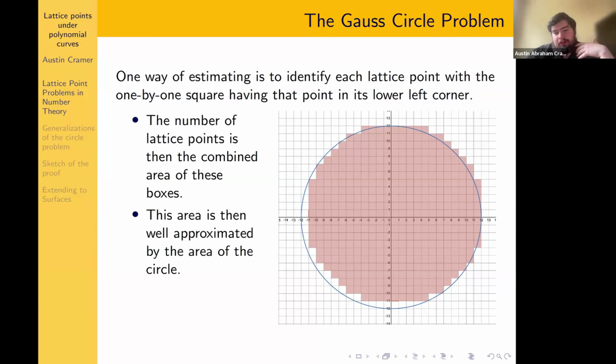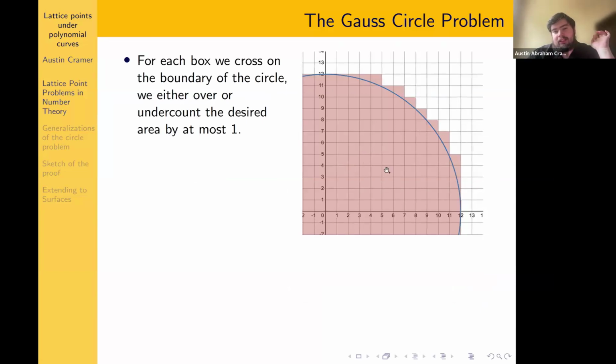Of course, then we want to know as number theorists, how good is this? What's our error? Can we get some type of asymptotic? Well, on a heuristic level, if we're thinking about our error, each box we cross along the edge of the circle either overcounts or undercounts our area by at most one. Here in the first quadrant, we cut off all these areas from all these boxes, and so that's all undercounting by however much area we leave outside. In the third quadrant, we do the reverse, we overcount by adding in white area. And so it's over or under by one for each box we cross along the boundary.